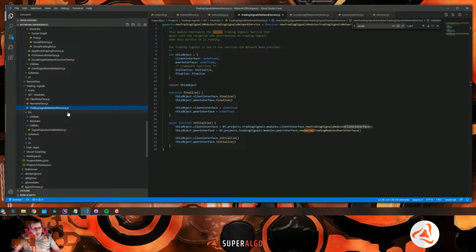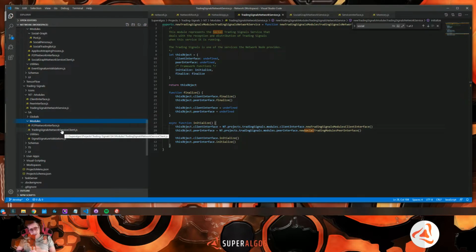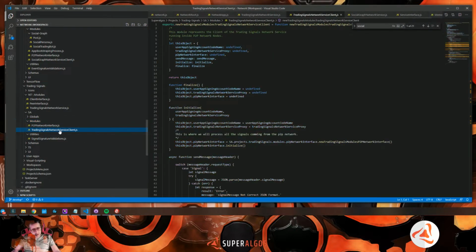So if you see it here, these modules and these interfaces are defined under the NT folder because they run only at the nodes, okay? But there are modules that run on the client side, that is the counterparty of the server side of the same module, okay? So this is where you will see the trading signals client, okay? Trading signals client is what you have on the client side, okay?